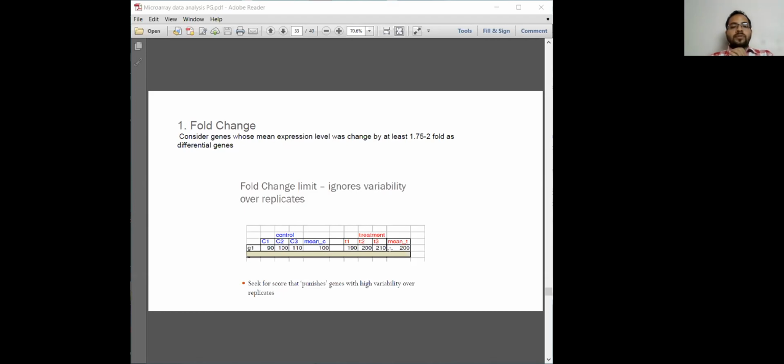Now, if I ask you, tell me what will be the fold change compared to control in the treatment group. So how can you calculate that? Very basic mathematics. The expression has become doubled. Here is 100 and here is 200. So how will you calculate that? You are dividing this 200 by 100, isn't it? Yes, sir. So that is a ratio. 200 divided by 100. That is a ratio, and this is known as fold change.